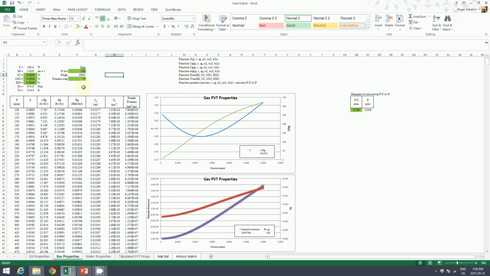Now, this tab here, the gas properties tab, will give us what the gas PVT parameters are. It's going to use the same temperature and the same gas gravity that we'd input in the previous screen. In addition to that, we can also enter H2S and CO2 properties, etc., or percentages, and it'll recalculate our Z factor in blue and our gas expansion factor 1 over Bg in green on this axis here. Okay, so again, those will also go into the material balance calculation.